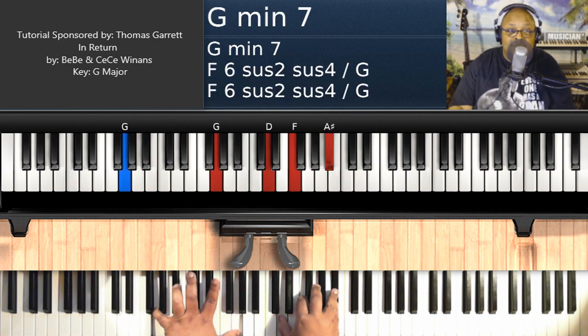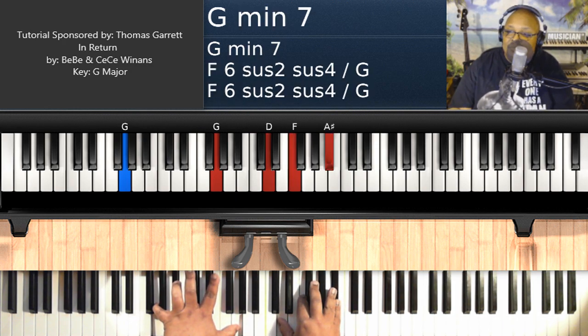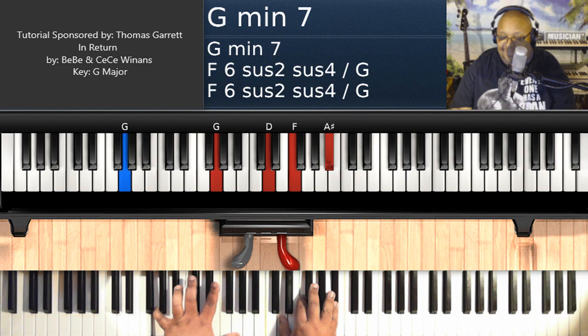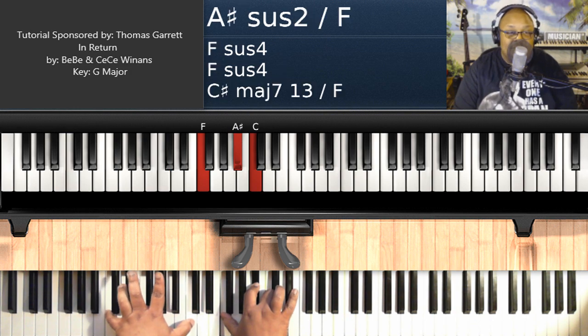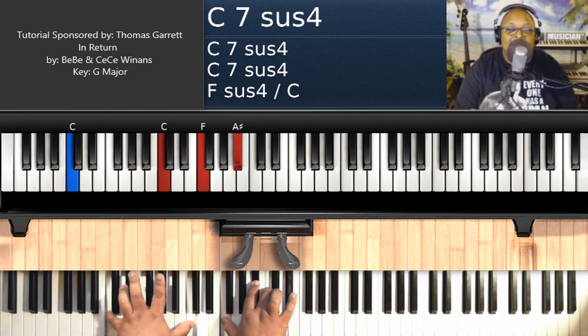to G minor 7. So you can do G on the left hand, D, F, A sharp, B flat on the right hand. Then you want to go to a C7 sus4. So that's going to be C on the left hand, F, B flat, C on the right hand.